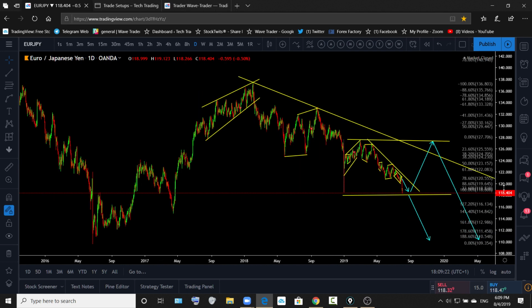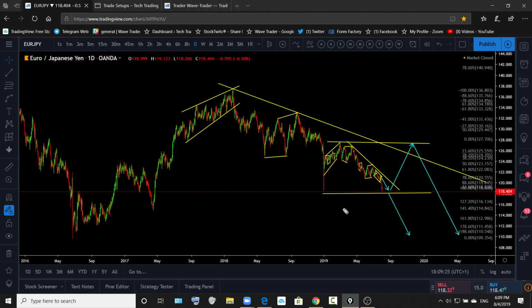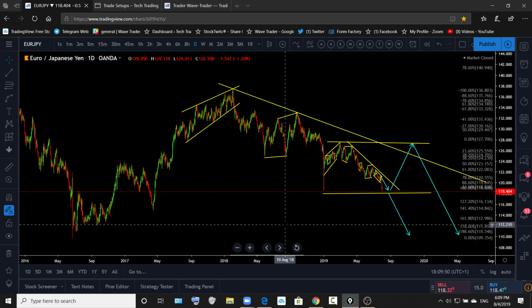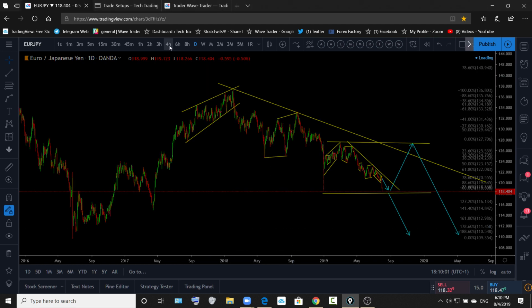So euro yen still can keep pushing lower, the way it is doing right now. It can push all the way up to this price, 110. Still we have room for an 800 pips move on the euro yen. For that move, we need to see some strong price action on the euro yen, which we are not having right now. Any correction or bounce off on the euro yen from the current price will either give us a bigger, deeper correction or a change in trend within that flat formation. So let's go down to the lower time frame.